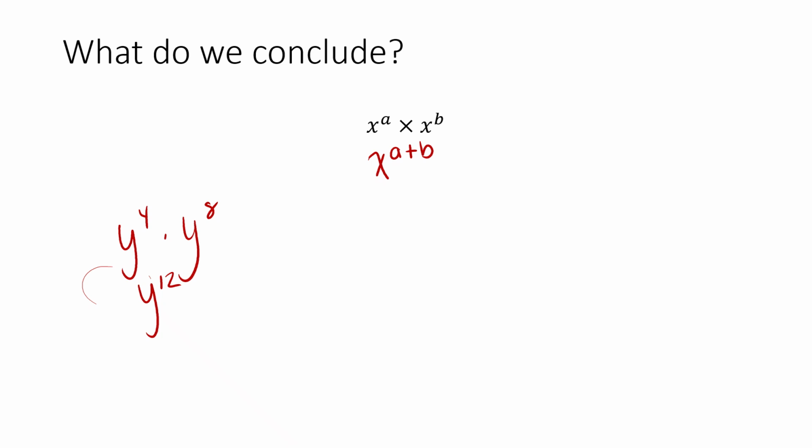If you don't see an exponent, so if you had y to the 5th times y, you do want to remember that the exponent on that y is a 1, meaning there's just one y there. It is only used as a factor once. And so that would be y to the 6th. Okay, so that's our first rule.